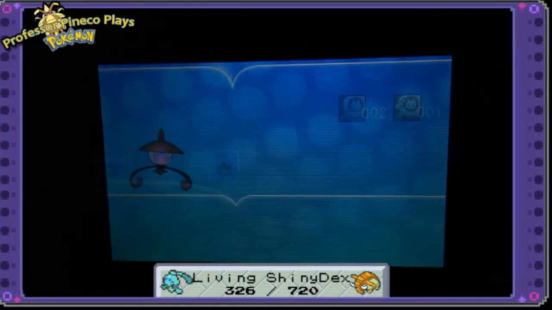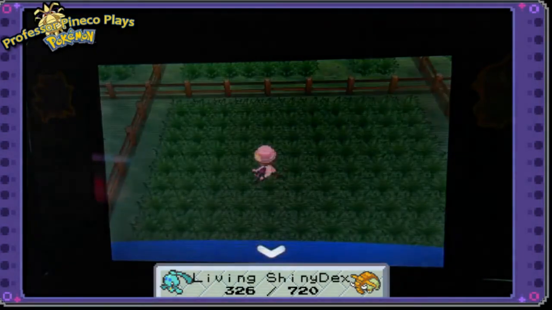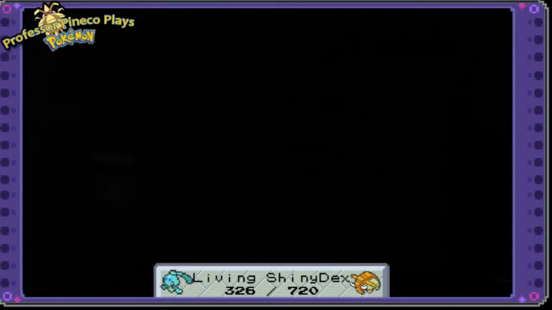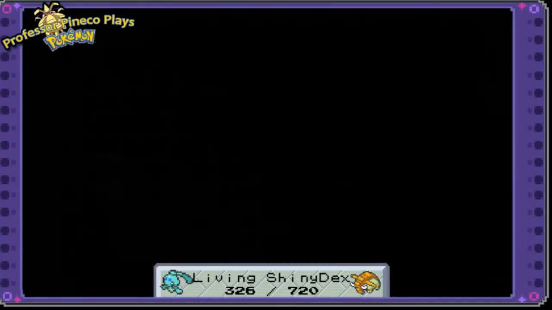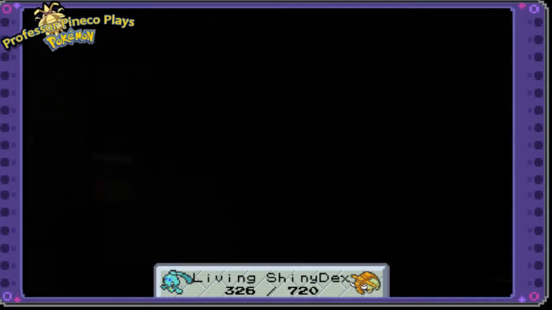Okay, and it's a shiny male named Domo. So let's check out its nature. I'm just going to save one more time. And look, I have him on me. So, summary. He's got a low attack, high special defense. And he's a calm nature, which is really cool. All right, so let's check out Domo in a battle.